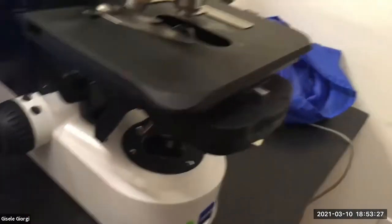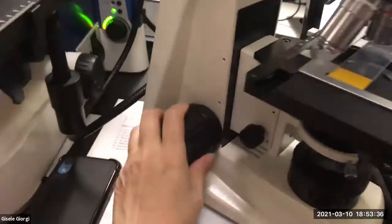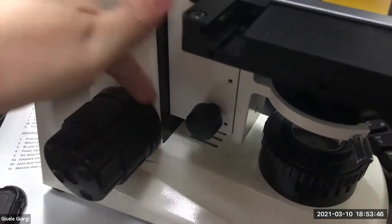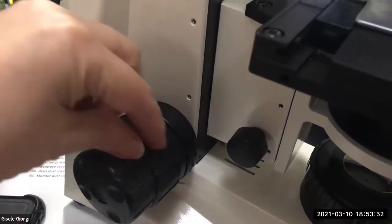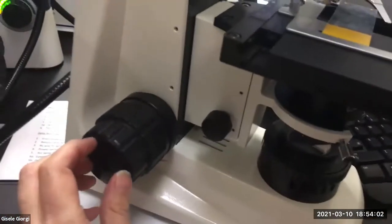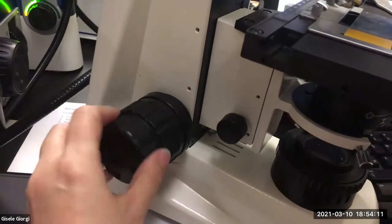What about the condenser? How are we going to figure that out? To figure it out, we're going to close down the field stop, which, actually, let me do it over on the scope that you're actually going to use. So you use the coarse focus only with 4x and then you forget it exists and you only use the fine focus. On these scopes, don't ever use this thing. Just leave it alone. It's the tension spring. This is the coarse focus right here. Be gentle. Some of them are a little bit stuck, so it might be very slow and that's fine, because you want to go slow with coarse focus. Fine focus, you can use your fingers, or you can go like this, which is actually using your wrist, or you can go like this.